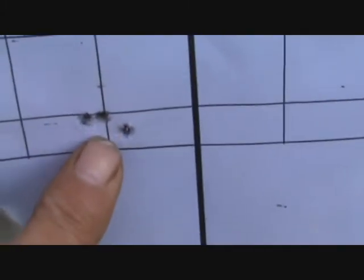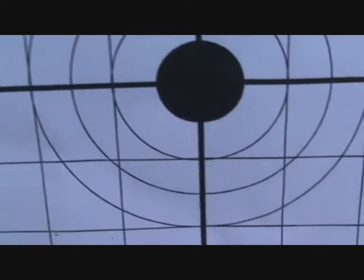We've got a lovely group off of the 50 grain, but they're 1, 2, 3 inches down. So at 100 yards, we've got a 3-inch drop, but we've got a slightly tighter group. We can see there, they're all within a 1/2-inch circle. So I would be happy to zero the gun to take those 50 grain at 100 yards.